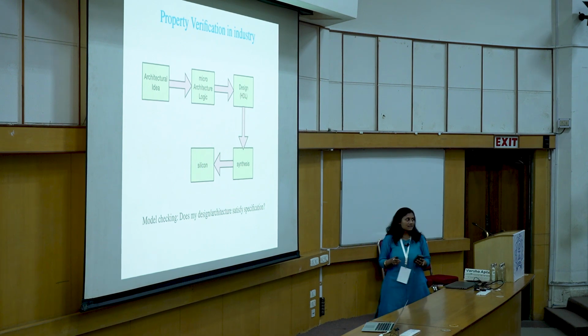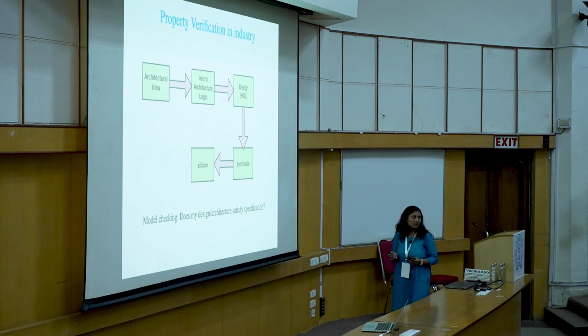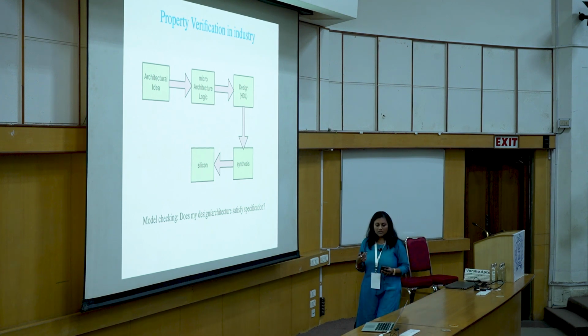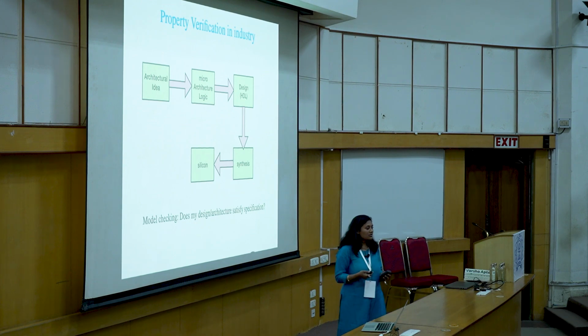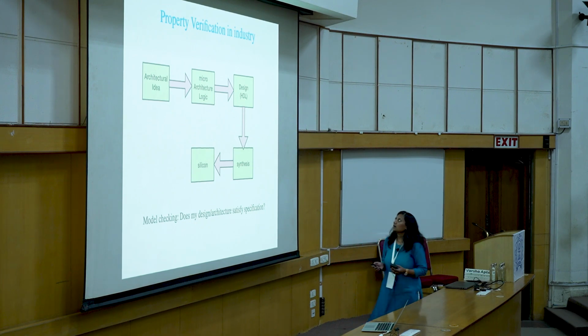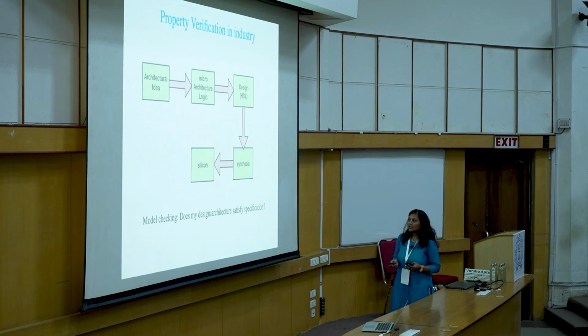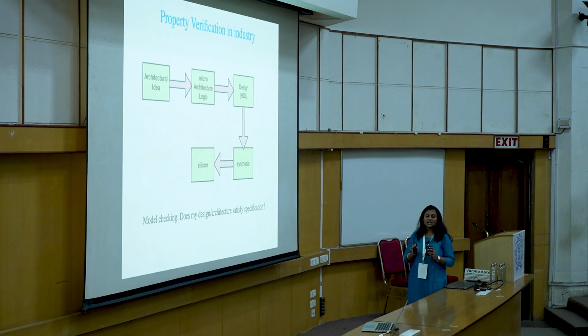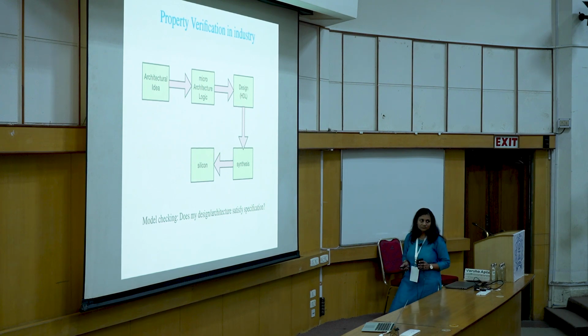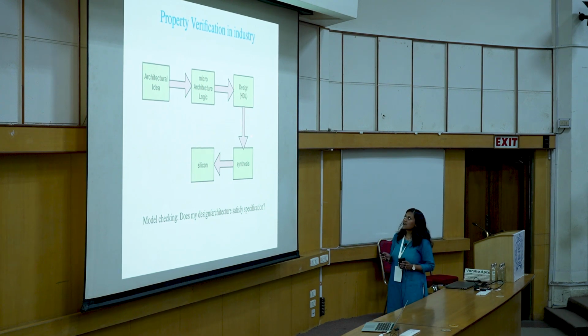There exist some vendor tools which can take this Verilog code as input, and there we can write properties which are based on linear temporal logic. The tool will take that property and actually check it. This is model checking, the central question in formal methods. It asks, given a design, does my design satisfy the intent, that is, the specification? The same problem is asked here in the hardware industry: given this design, does it satisfy the architectural idea?